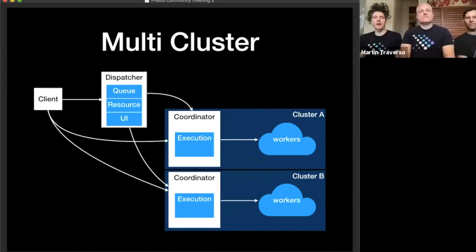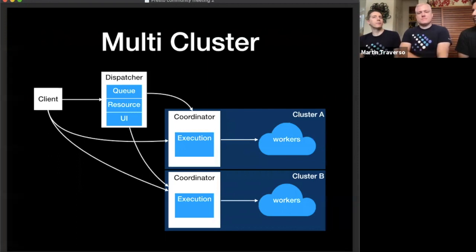But I think what you're getting at is with the dispatcher, the dispatcher can basically serve as the single front end to your cluster, assuming you allow people to talk to it, because it's going to run the UI. No, because clients need to talk to coordinators once the query starts.